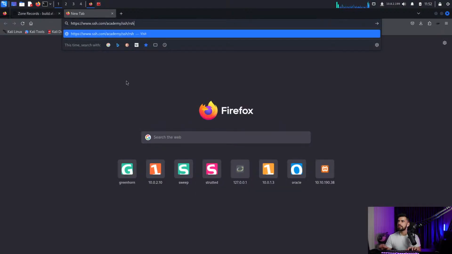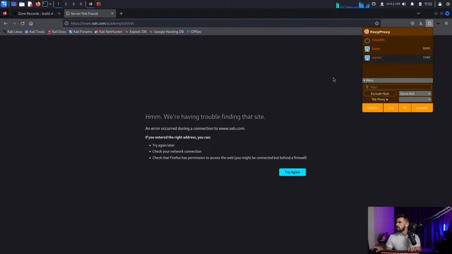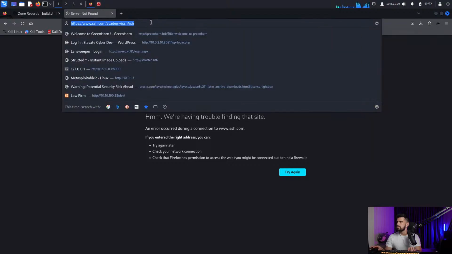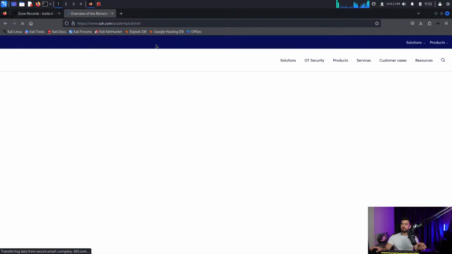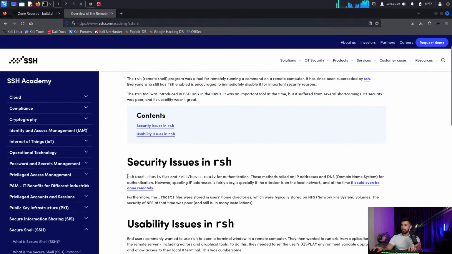So there's this technique. It's been around for a while. Oh yeah, let me turn off the SOCKS proxy for a second. So there is this technique here with the legacy RSH protocol, where RSH used the .rhosts files and /etc/hosts.equiv for authentication. These methods relied on IP addresses, and here's the interesting part, DNS for authentication. However, spoofing IP addresses is fairly easy, especially if the attacker is on the local network, which, you know, we have access to the DNS server in this case, right?